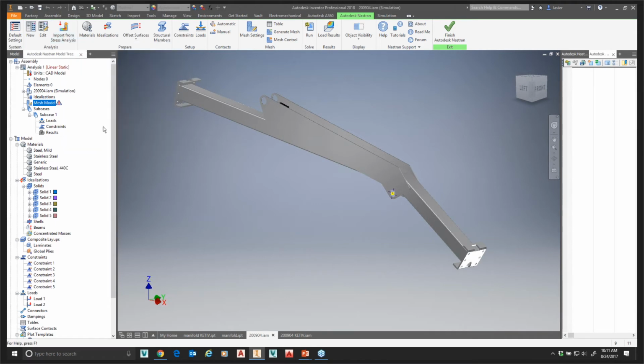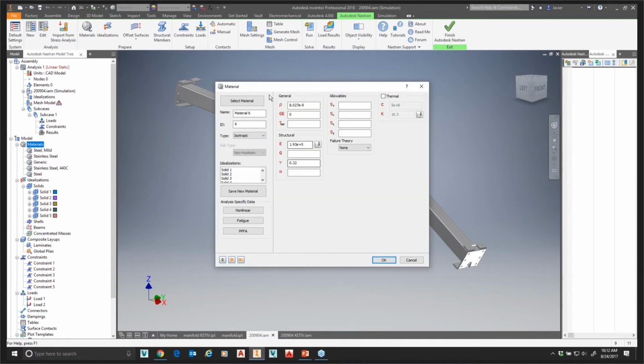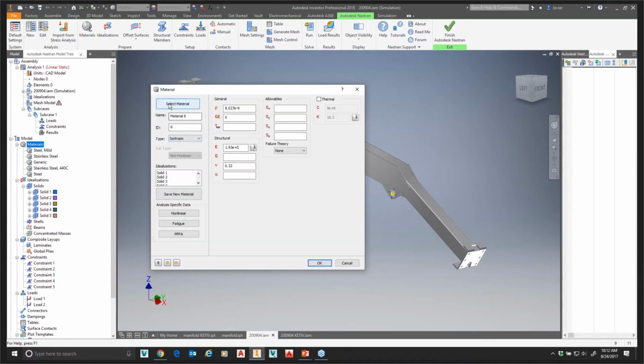Okay, so one of the first things we'll do is just decide, okay, what type of analysis are we going to do? And we can right-click here and edit our analysis. We can take a look at our materials and start to work with that. I think one of the first things I'll do is edit our materials. So with that said, let's go ahead and maybe add a new material here, right? And I'll start to look here.